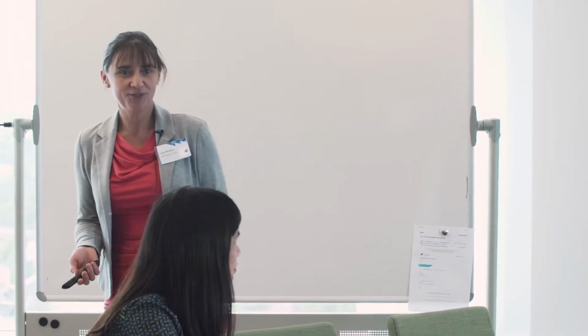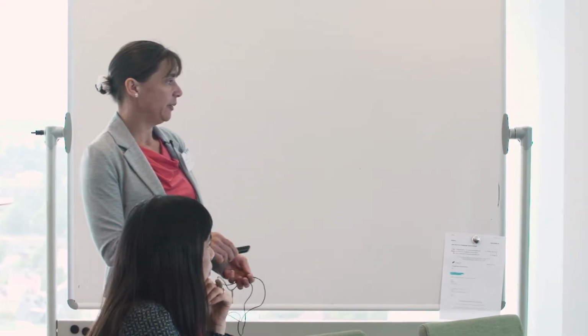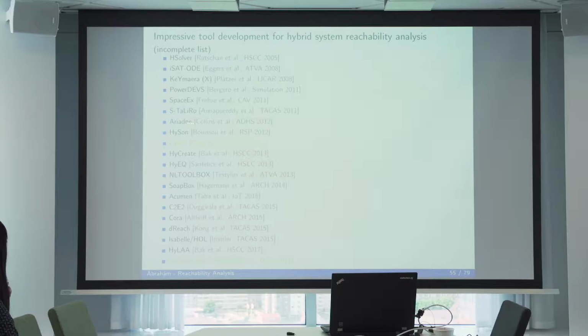What most of you expected from me in this summer school is the reachability analysis using flow pipe construction. So, as you know, there is a long list of tools that do reachability analysis for hybrid systems, and this is incomplete. I did not put timed automata tools, there are a lot, and also I did not mention all of them. Perhaps these are the most well-known or popular ones, and in my group, FlowStar was developed, and HyPro is the newer one. FlowStar can handle also nonlinear differential equations. HyPro is designed only for systems with up to linear differential equations.